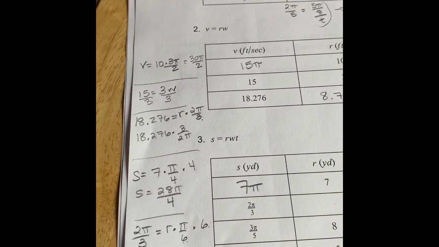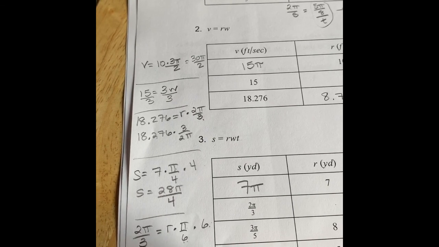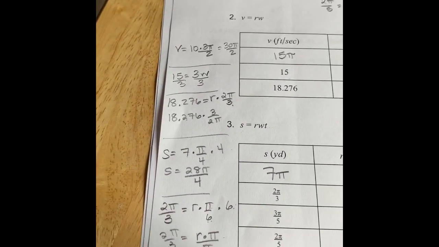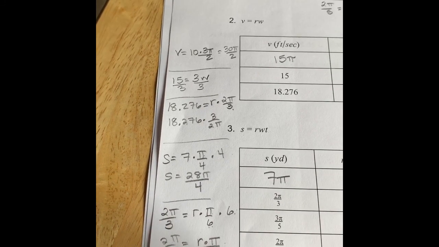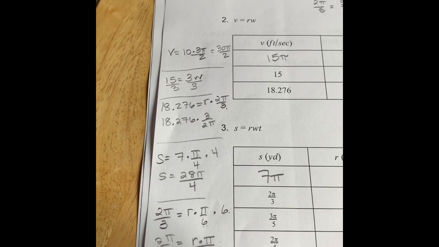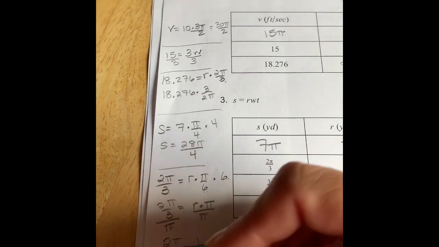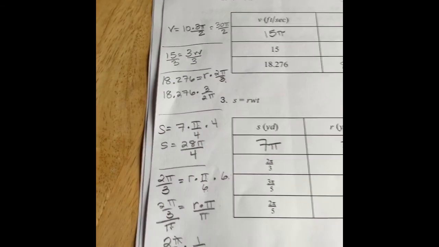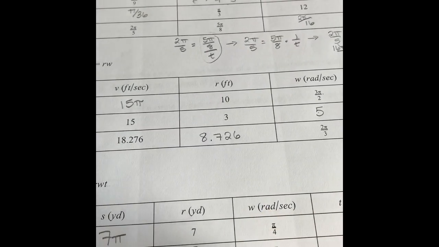And in order to get this R by itself, we have to divide both sides by pi. And we saw this scenario earlier on an example. So that's the same thing as saying 2 pi over 3 times the reciprocal, which is 1 over pi. So then our pi's can cancel. So we're just left with a 2 on the top and a 3 on the bottom. So our answer for our radius is 2/3.